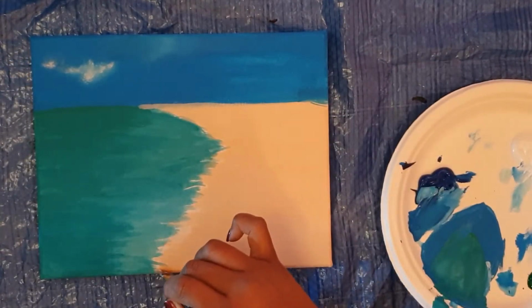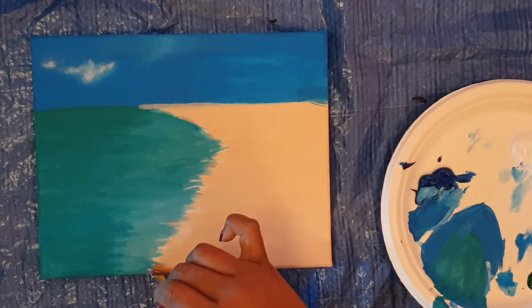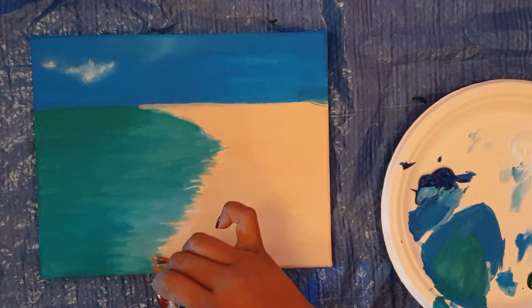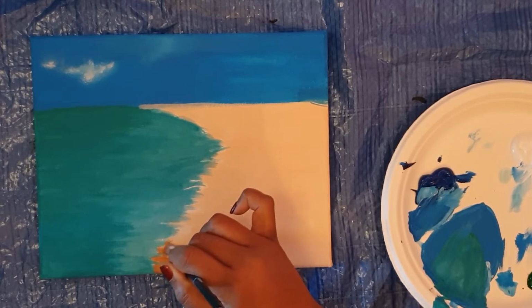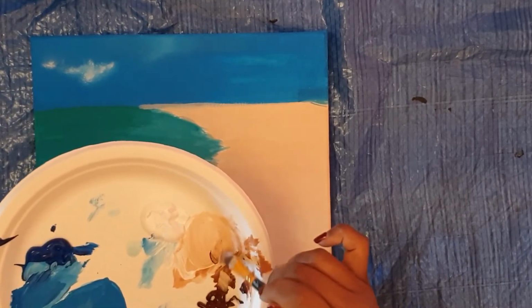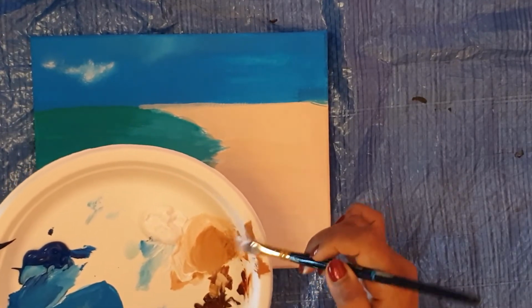So you see, I just tested it on the side. I'm trying to brush in a little bit towards, start pushing it into the water, because that gives it that shadow. Okay, just a tiny bit. Now I think that might be just a touch too dark, so I'm adding more mix, a bit more. Okay, this is quite a good shade.